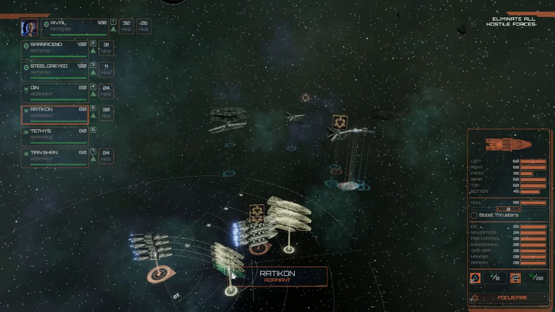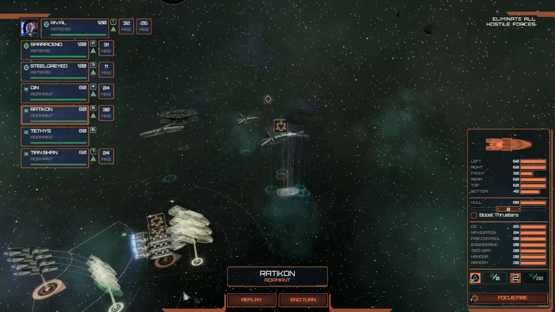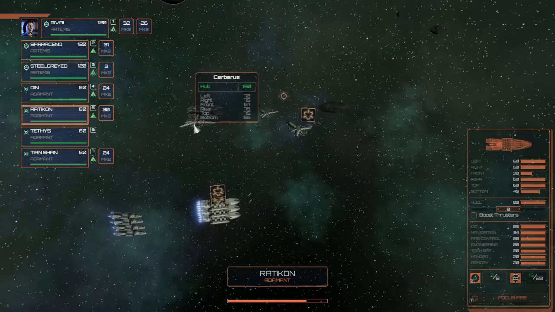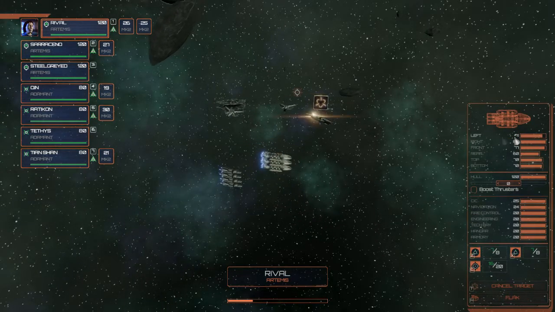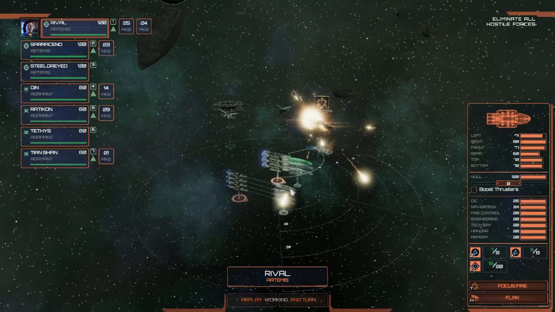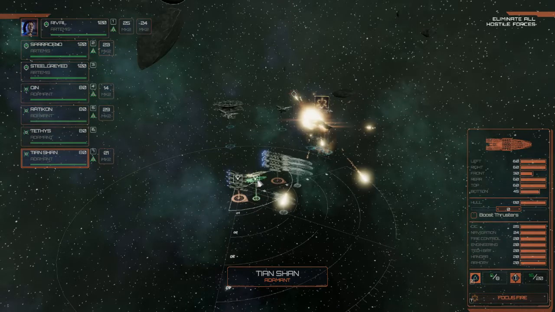Fighters aren't doing great. They're not doing bad, though, considering the numbers we're supposed to be up against. Alright, you guys, how you doing? Ugh, left arm is taking a bit of a beating. Okay, that's the Cerberus dead that side. You guys slowed down. Yes, Commander.